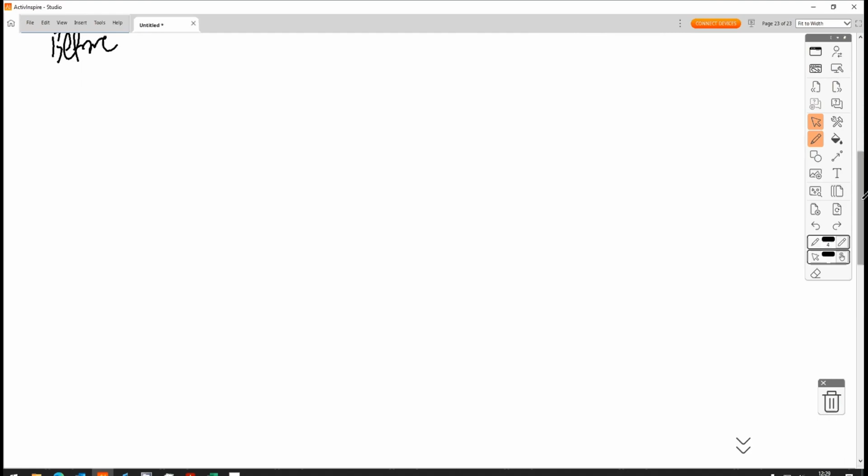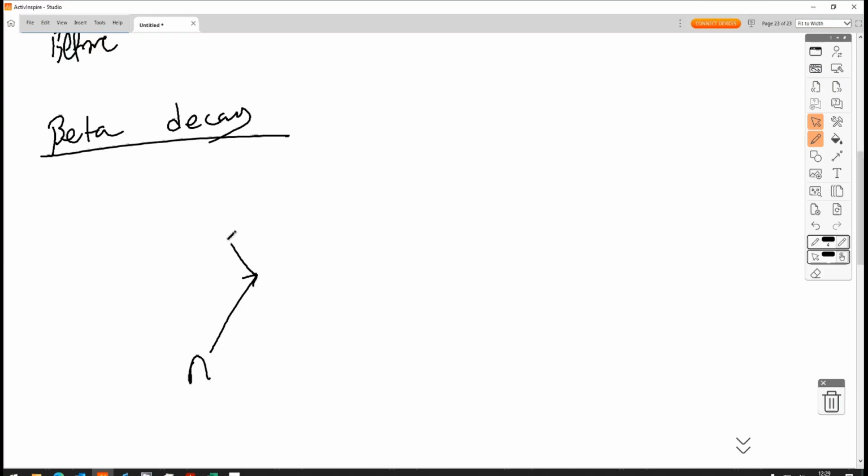So next, we've got beta decay. Now for these ones, I'm not going to draw the time axis. We're just going to assume that they're there. So in beta decay, we start with a neutron, who then changes into a proton. At the moment when the neutron turns into a proton, it decays via the weak interaction. Now for a neutron to become a proton, it loses negativity. So if we remove negative charge from a neutron, it becomes a proton. So neutron minus a negative charge becomes a proton.